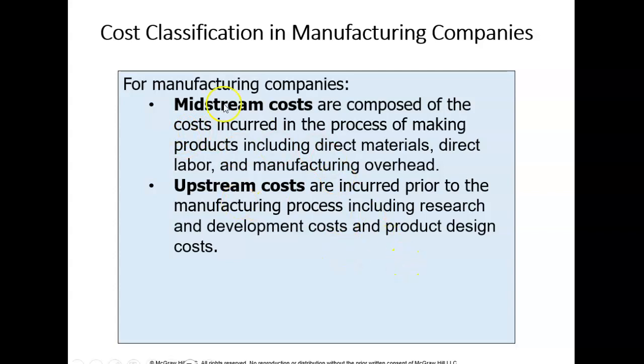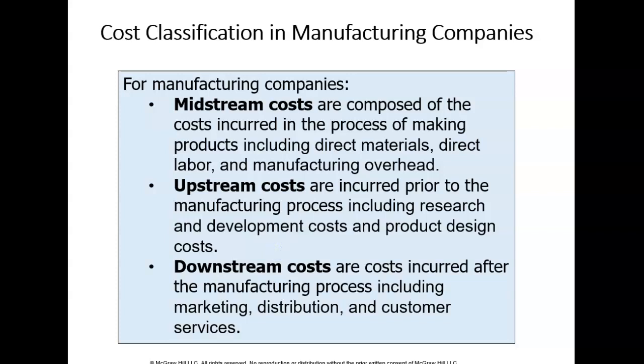Upstream costs are incurred prior to the manufacturing process, including research and development costs and product design. So before we start to actually manufacture, say, those tables, they have to be designed. We may do some research to make sure we're designing a stable table. We want to make sure that the design is pleasant on the eyes, things of that nature. Those are known as your upstream costs.